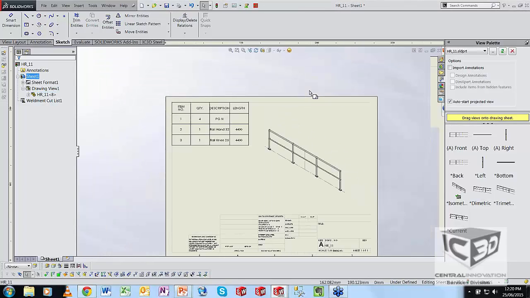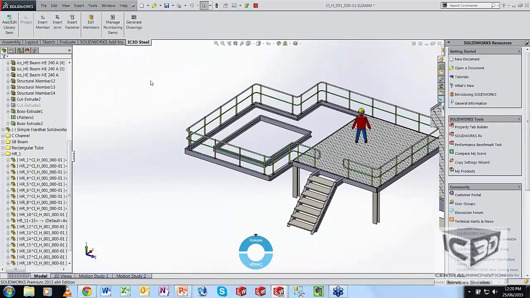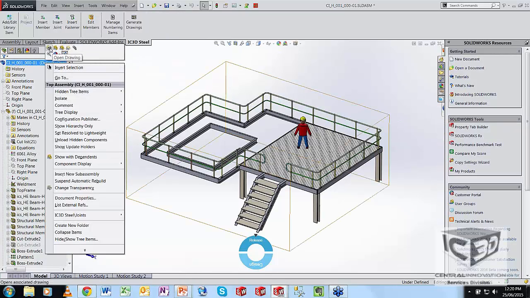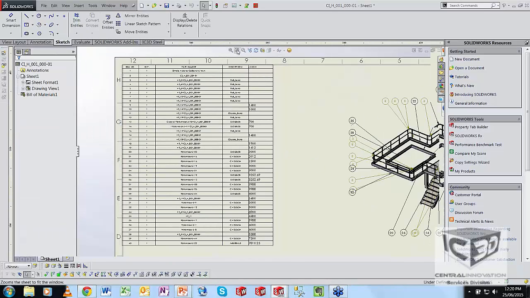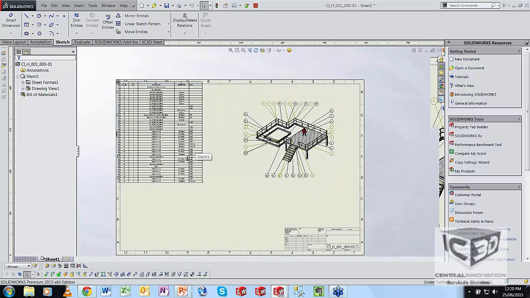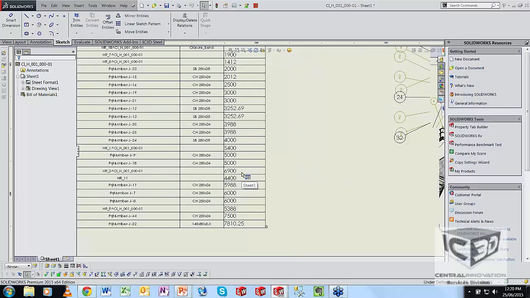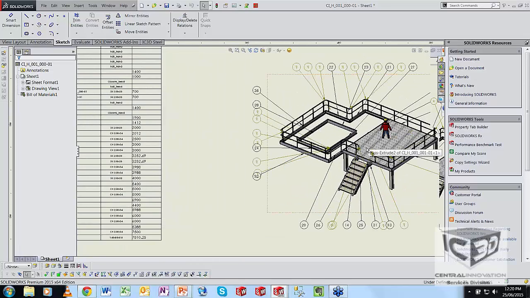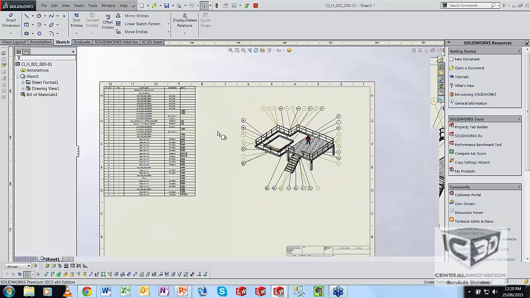All right, and of course you can create assembly drawings as well. So if we go back to the assembly, create a drawing of the entire assembly for a bill of materials or something like that. I think I've got a drawing already, so let me open that up. So you can see a simple drawing here with an isometric view, and I've got a bill of materials and lengths for each of the handrail members, and I've organized this by length, but I could organize it by description or number as well. So the drawings that you would want to create are available for you. If you want to create them with individual sections, just save the sections as external files, and then you can create drawings no problem, or assembly drawings with a standard bill of materials and some balloons as well.